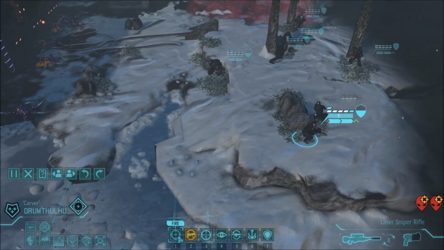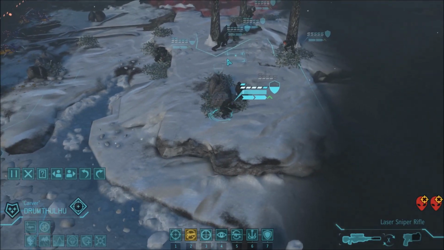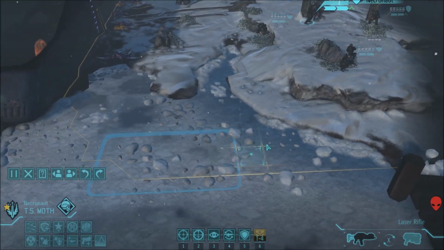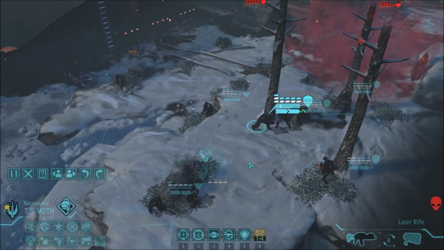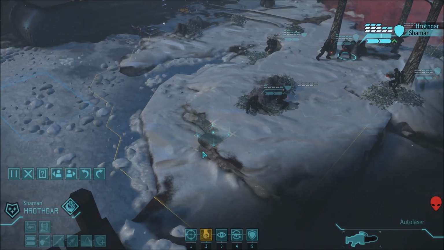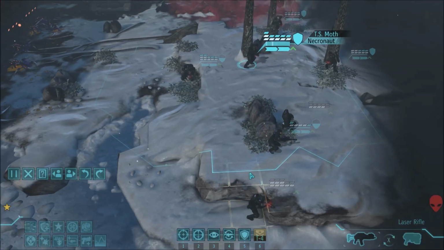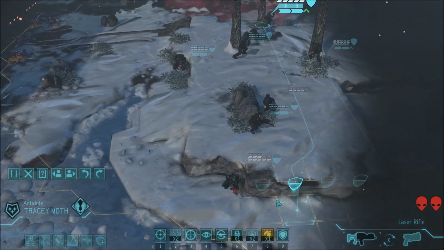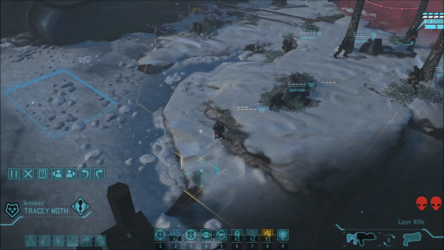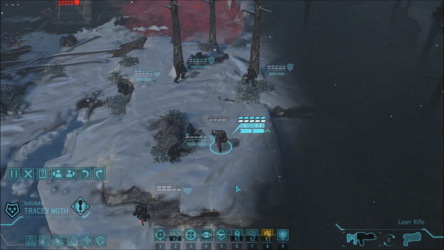Carver can get to the thing in 1 try, so it's probably... I'm thinking a disabling shot. TS can get there in 1 try. Hrothgar cannot, so Hrothgar needs to extricate now. Roger, Dodger. Okay. Tracy. Cannot, so Tracy needs to extricate in 1 go. Okay.